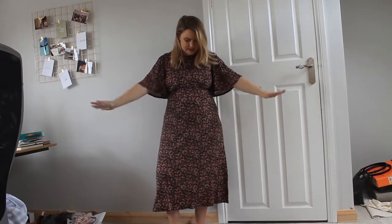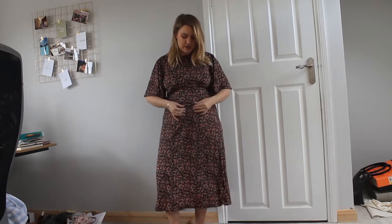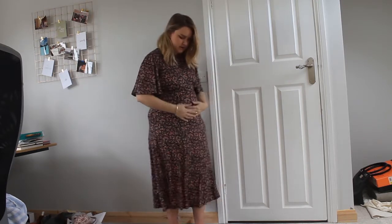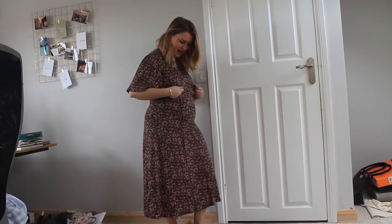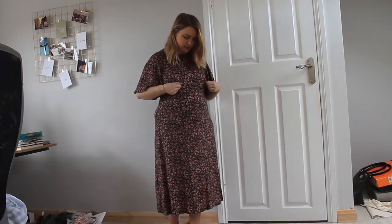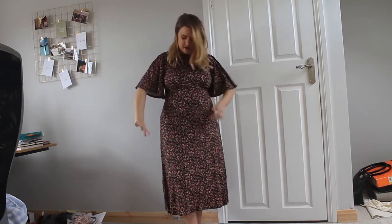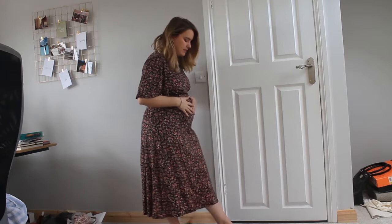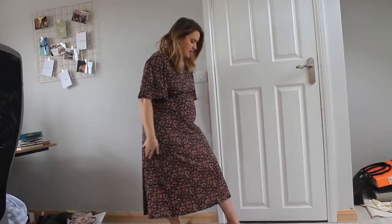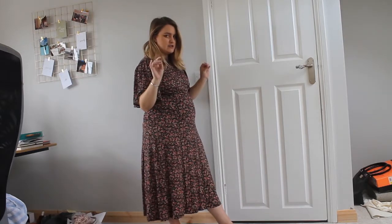Okay, so this is so cute. It is so stretchy as well. Like this is gonna go for a while, yeah. I feel like this is just gonna keep going. And again, we have room for the girls to grow here as well, which is great. The sleeves are friggin' adorable. I love how big and floaty they are. It's perfect. And I just love how this dresses the bump. The length is perfect for me. I love the length of this. I just feel like it's definitely a midi. It's not like a maxi.